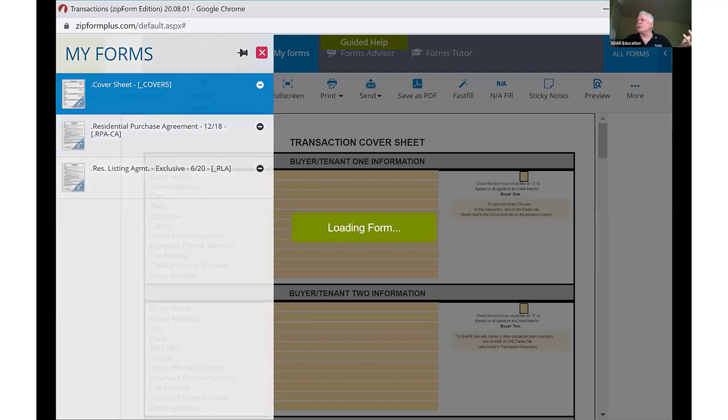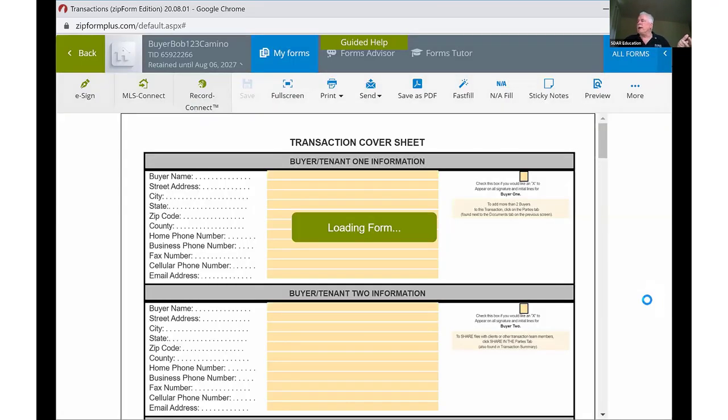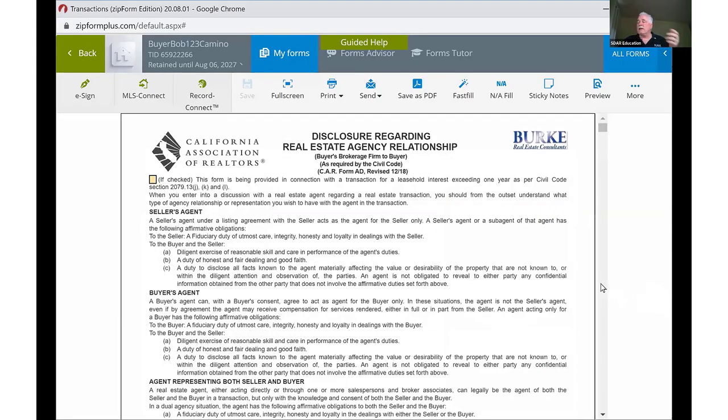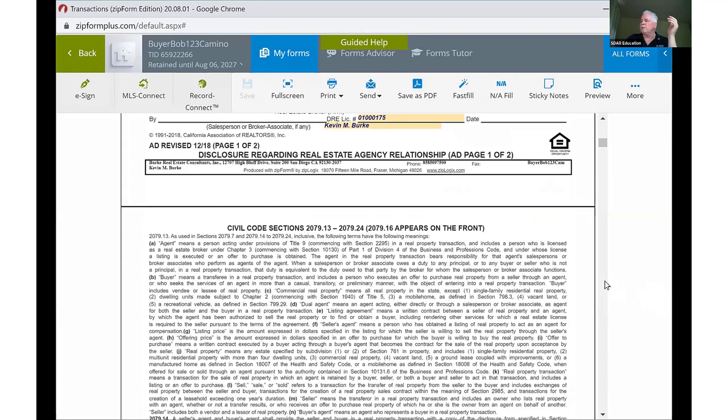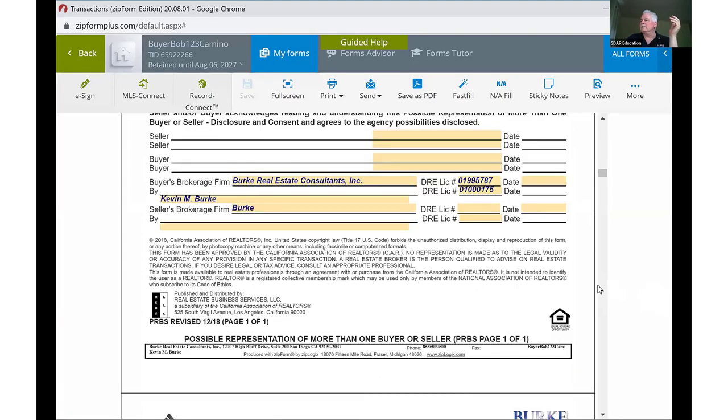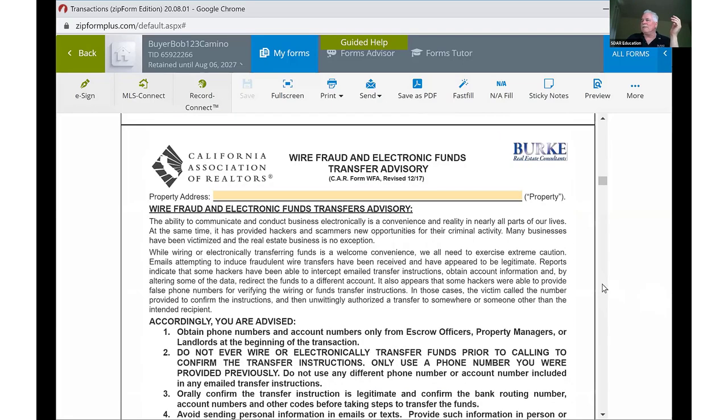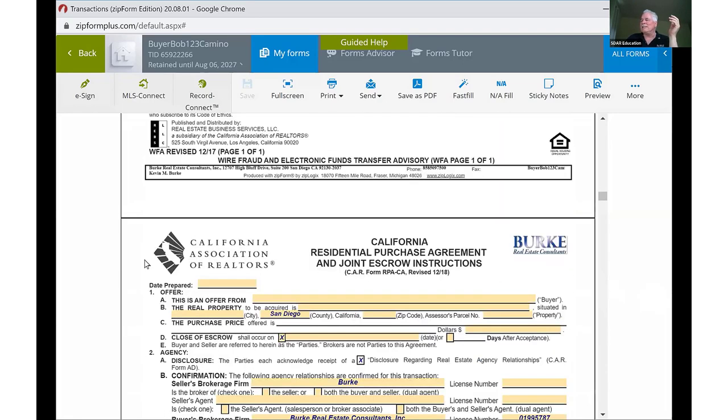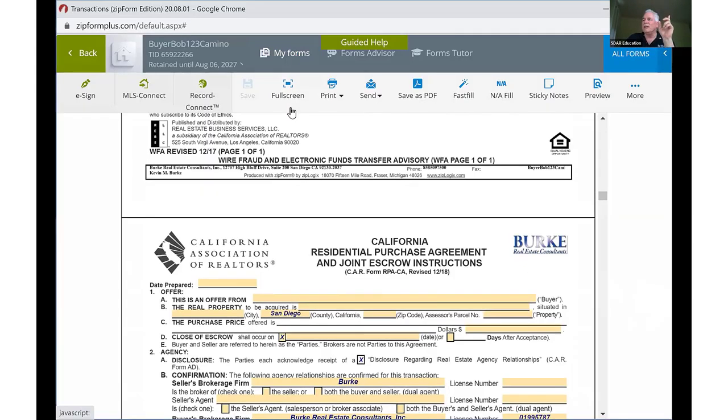So when I click on the purchase agreement, it's going to pull up the, again, this is under transactions. I had one of our agents, and I love him dearly, but I was looking through one of his files, and he was using forms that didn't exist anymore. And it's like, do you update your stuff? And so I had to do a little quick mini class. See, you look here, San Diego filled in for me already. So when I create my template, then I'm going to use it later on to create a transaction using the template. And I'm going to show you how to do that in a minute.